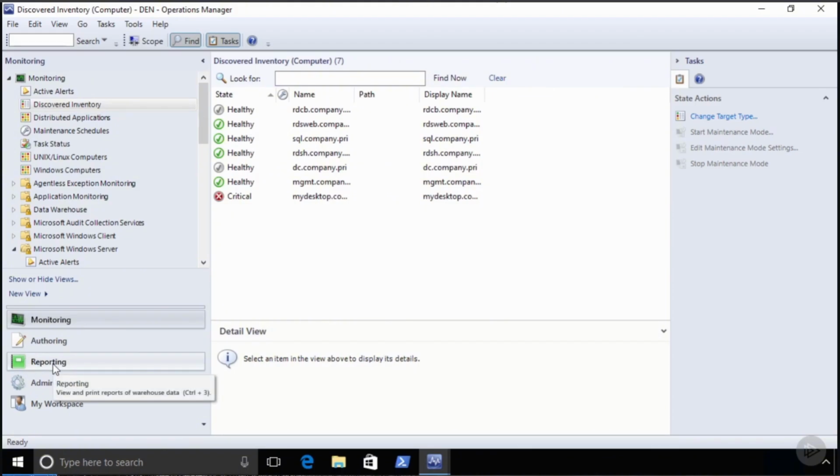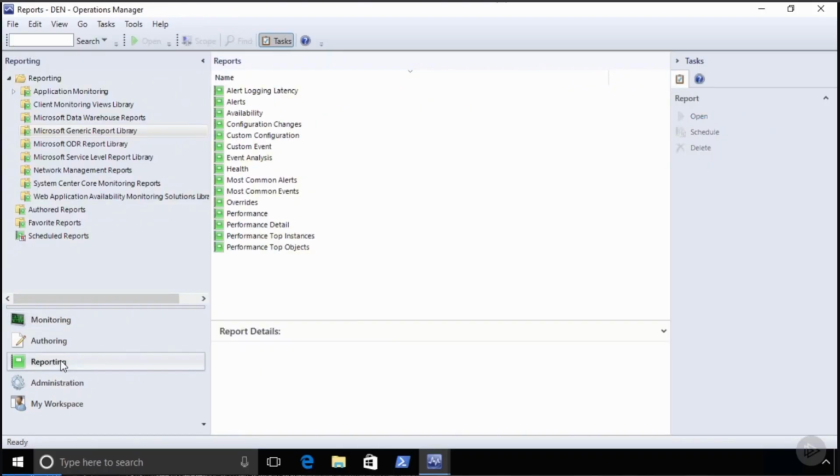So this is essentially everything that we've seen here so far, except right here under reporting is where we have access to all of these reports that are being generated or can be generated over there on the reports server. As I mentioned, right out of the box, we have a long list of reports that are made available through the management packs that we currently have here on this system, which are just the ones that were installed as part of that initial installation.